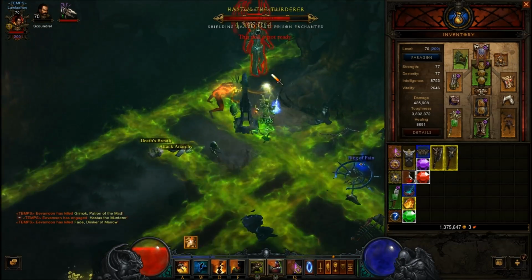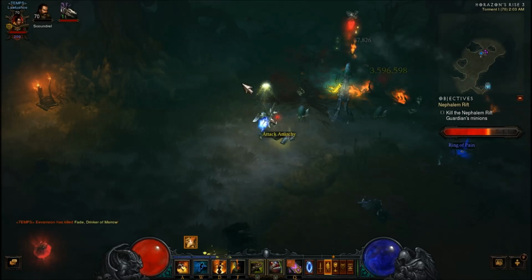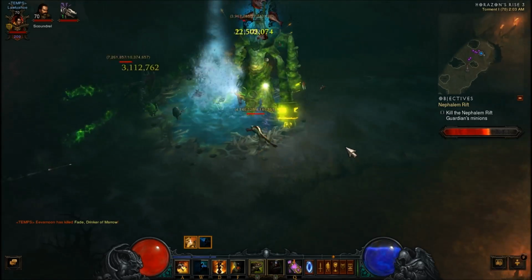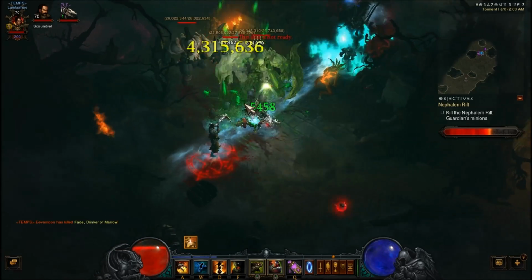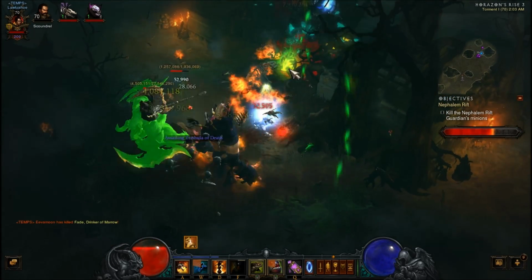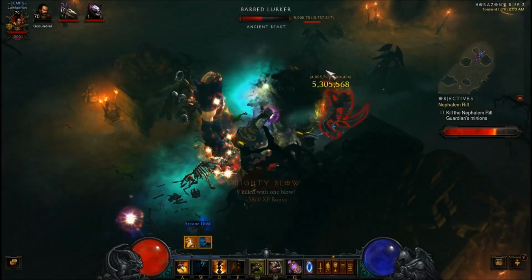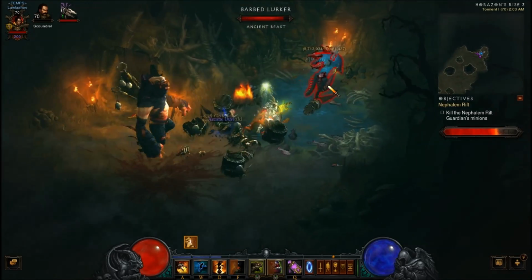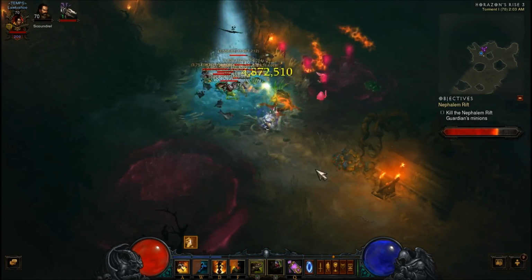Poison, standard poison for health. Dead, grab the Death's Breath. Alright, switch back to Manajuma. Pop that, sit here. Like I said, they just smack things and everything dies. So here.